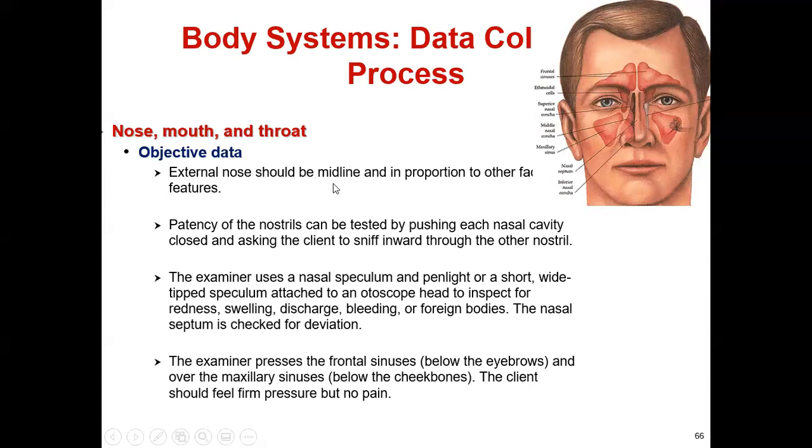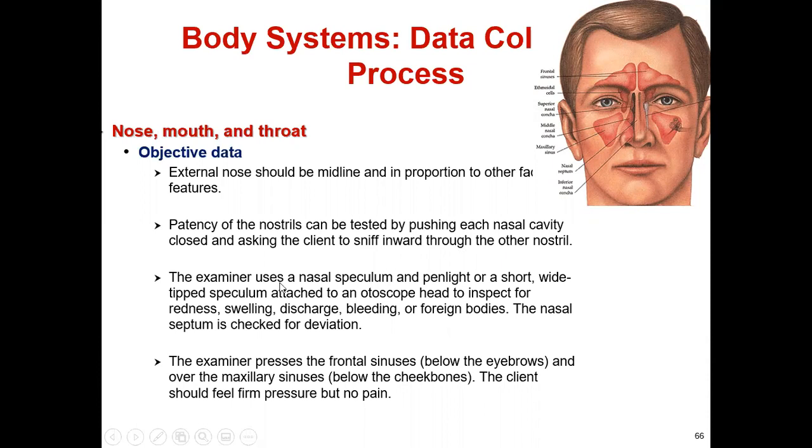External nose should be, okay, first of all, let me tell you what is normal. The external nose should be midline and in proportion to the other facial features. It should be symmetrical, at the center or midline. The patency of the nostril can be tested by pushing on each nasal cavity to close it and asking the client to sniff inward through the other nostril.